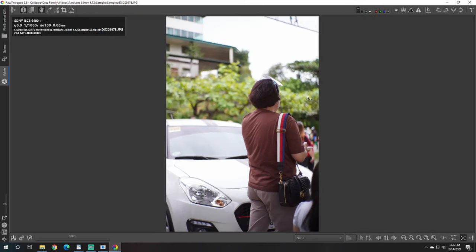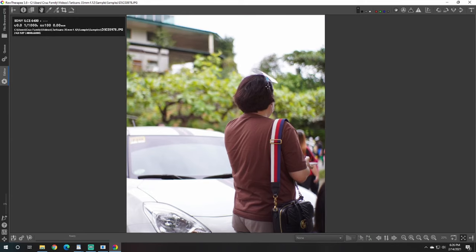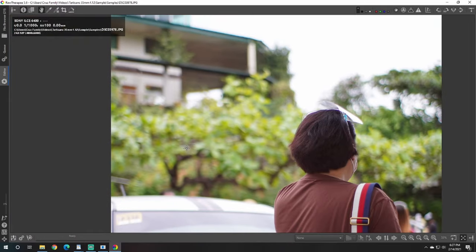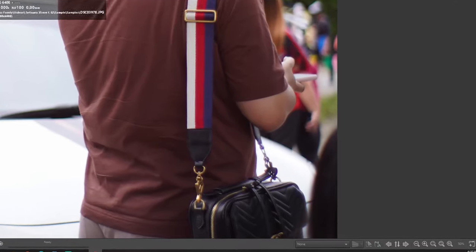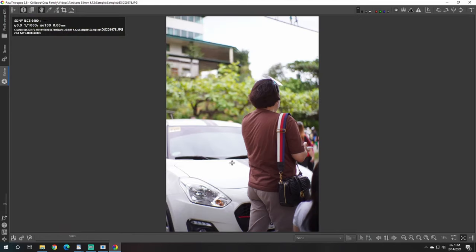Here's a sample detail shot when the subject is at a distance. I was able to nail focus this time at f1.2 aperture. I like this image very much because the subject is in focus and sharp. If we zoom in here, there's a pile of bokeh balls on this side of the background. And on this side, bokeh rendition is very smooth. Purple fringing is present in high contrast areas like the subject's hair here, and black bag strap here. Compared to 7Artisans 35mm f1.4, this lens is a bit better in terms of handling purple fringing.